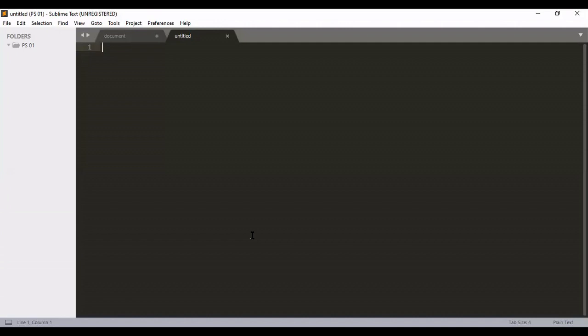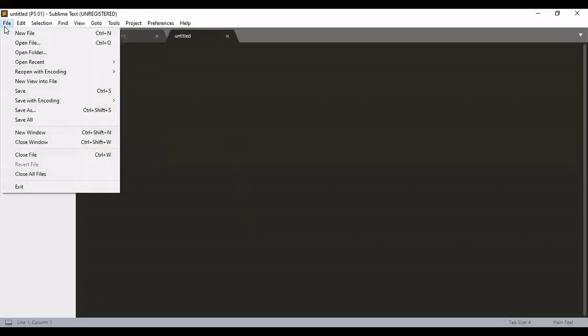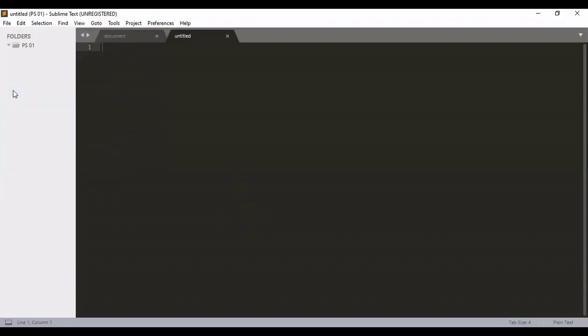And the other one is the place where you are going to save this file. The location of this file is very important. So first I'm going to save this file. File, save.